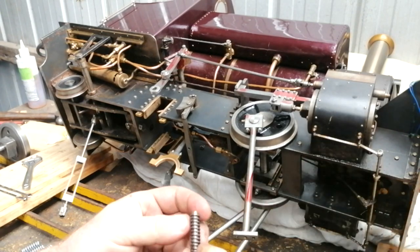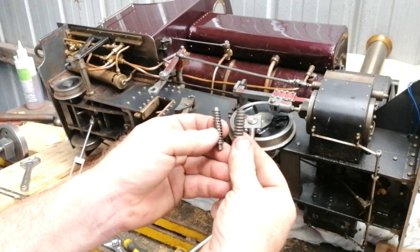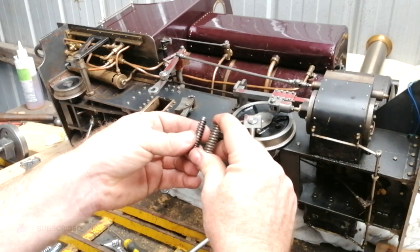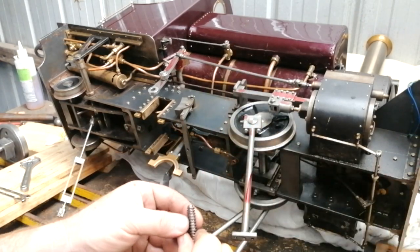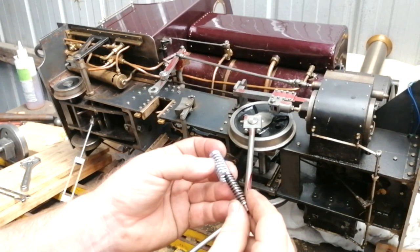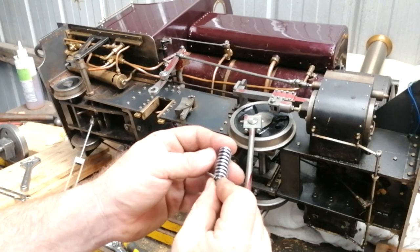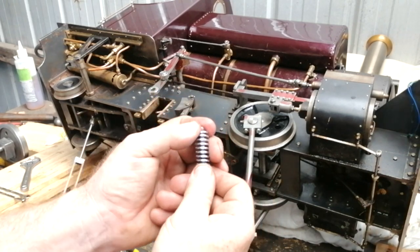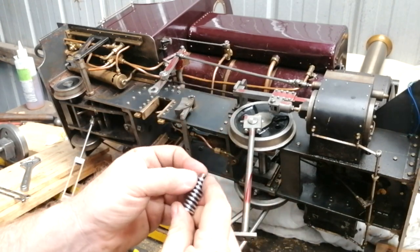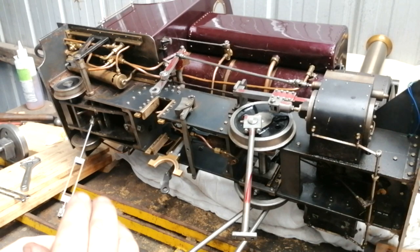I was looking for a thicker spring, which I found — it's literally double the thickness. But looking at the distance between the coils, I realized I'm not going to get the adjustment I need before the spring eventually binds up. At the hardware store the selection wasn't great, but I did find a perfect fit. I'm going to try using it as a double coil spring — it works on valve springs in automotive applications, so why not try it here? I'll reassemble everything and try the double spring to firm up the rear axle reaction, which should settle down the valve setting and give us more consistent timing.